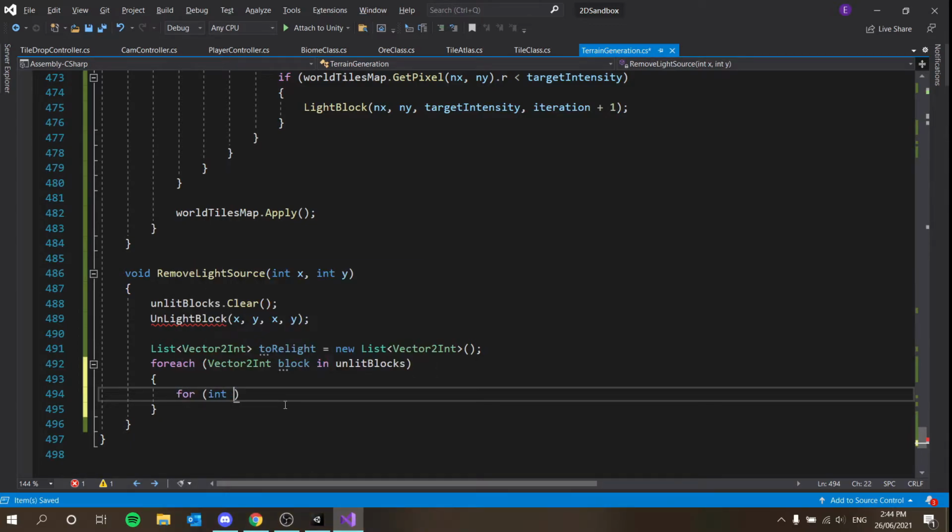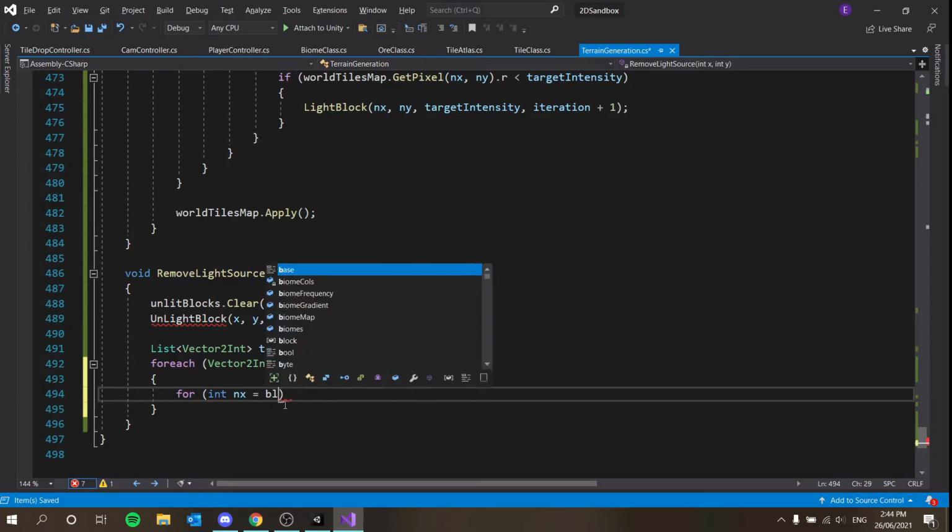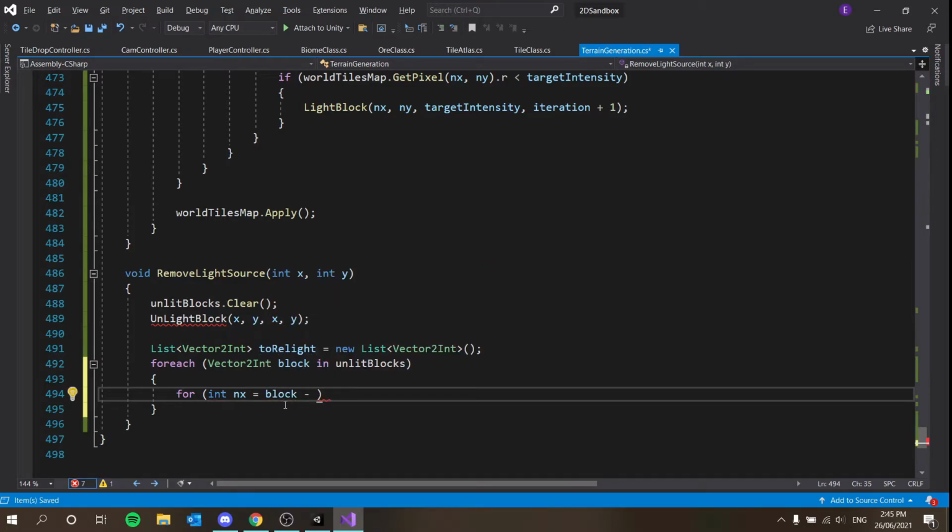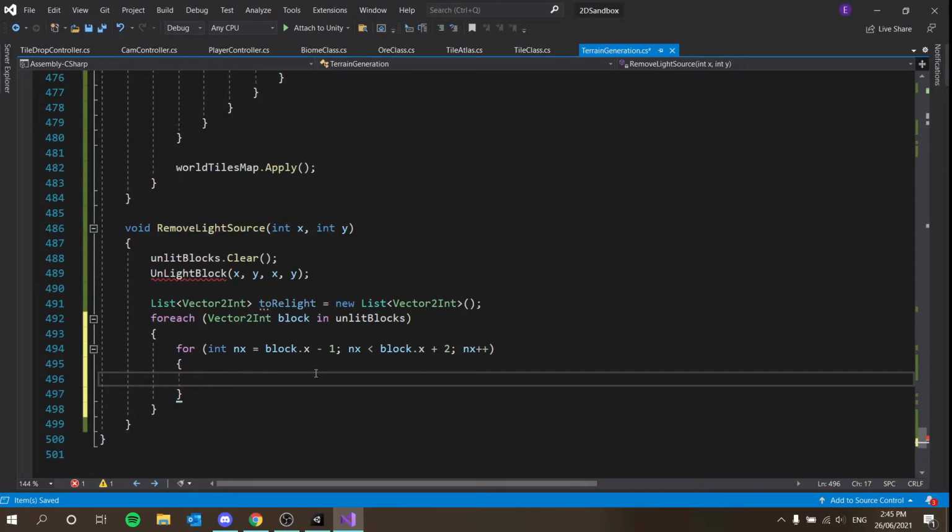So for int nx equals block.x minus 1, nx less than block.x plus 2, nx plus plus. Nice. And then we have to loop through the y-axis as well. So for int ny equals block.y minus 1, ny less than block.y plus 2, ny plus plus.